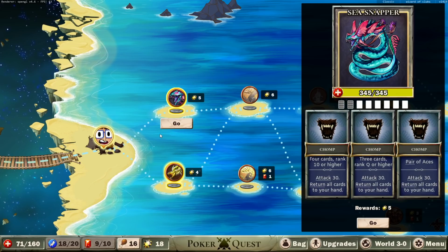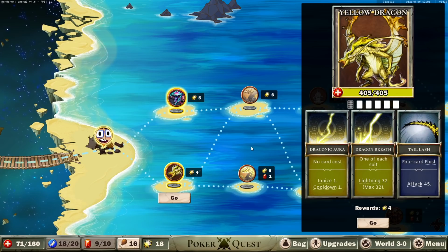Oh, God. Four cards rank 10 or higher, 30, and then return all cards. Queen or higher, 30, and then return all cards. Pair of aces. So if he draws a pair of aces. Oh my God. I don't know, man. That seems kind of broken. One of each suit, 32.